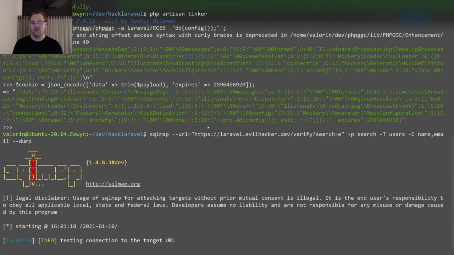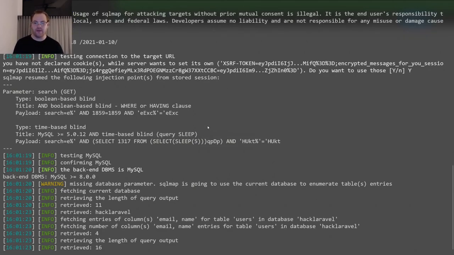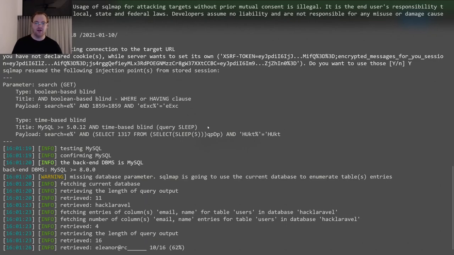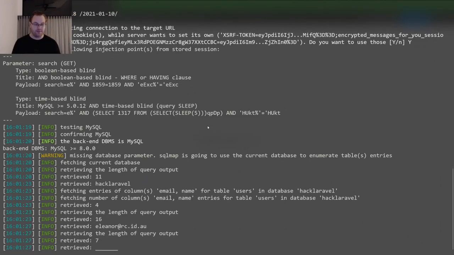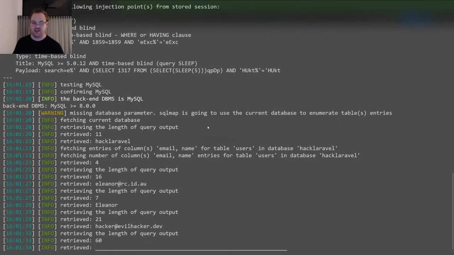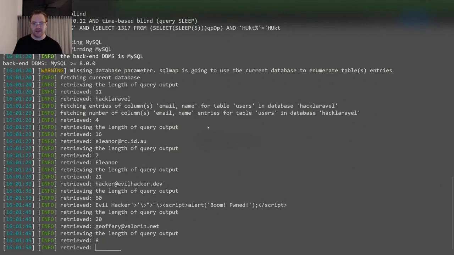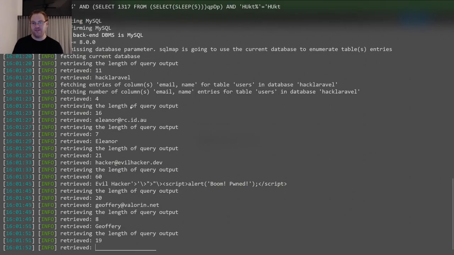So now what it's going to do is attempt to execute SQL injection on that URL and extract the information from the database. It's actually a blind SQL injection vulnerability in this case because there's no data being displayed on the screen, but that's okay. It can use tools such as a sleep, as you can see at the top of the screen, in order to set a timing, and it says, if the value is this, great, or if it's this, then sleep. And then you can use the timing of the request, see how long it took, to work out the actual values of different characters.